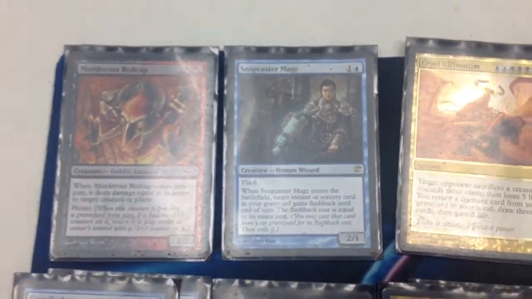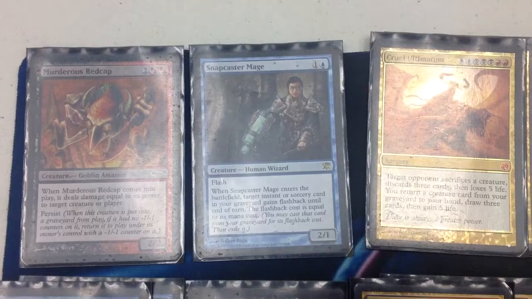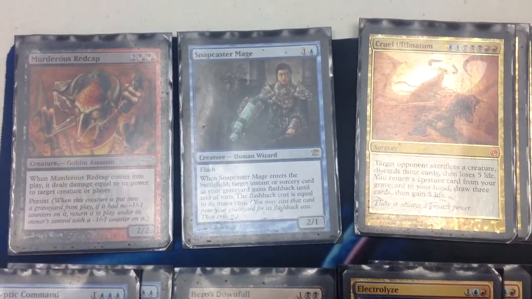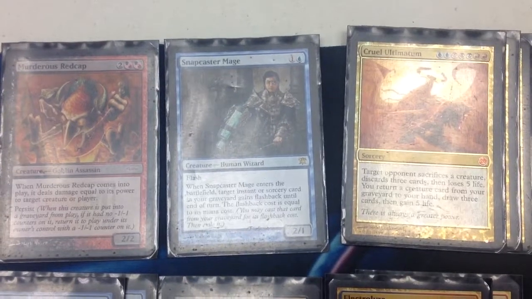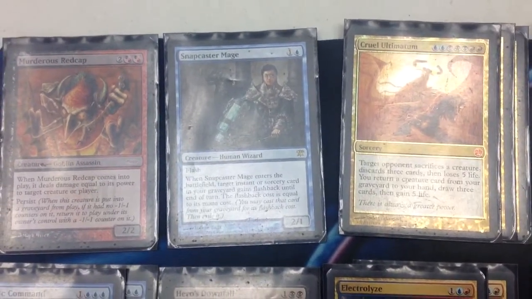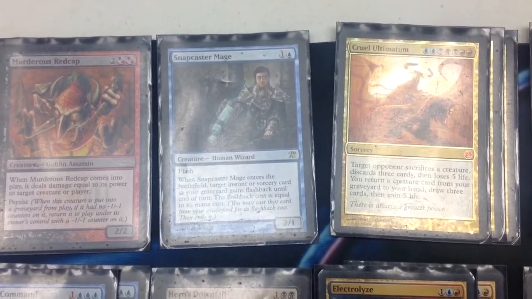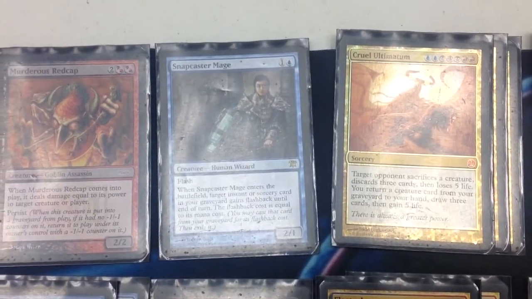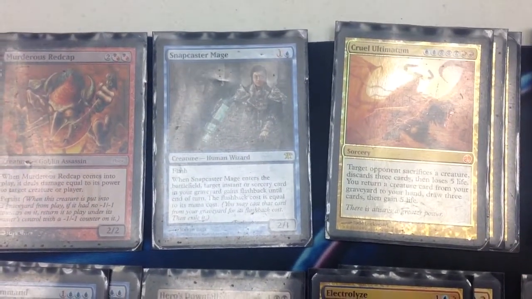We also have the 1 Snapcaster Mage, pretty common in control decks. I'm only running 1 instead of 2 or 3. I'm really focused on playing big spells, and Snapcaster Mage isn't really amazing with big spells. To flashback Cruel Ultimatum or Cryptic Command, Consume, make things like that, it takes a bunch of mana. There's also plenty of cheap spells you can flashback. So instead of playing more Snapcasters, we're just playing more spells.